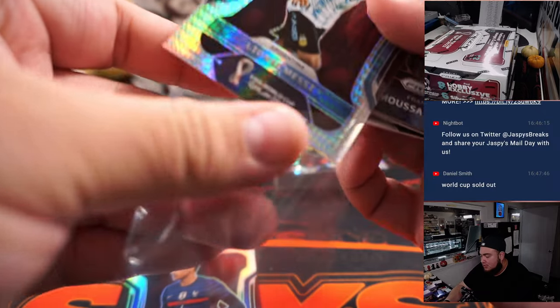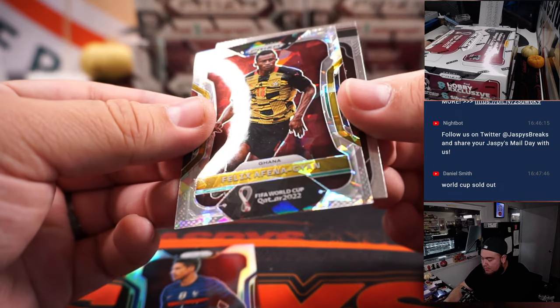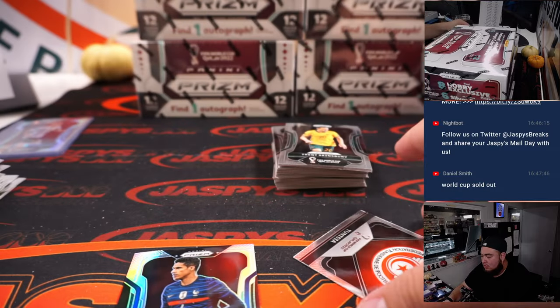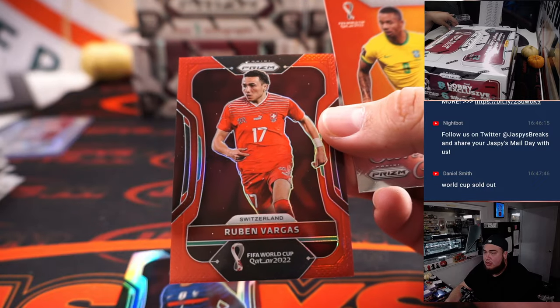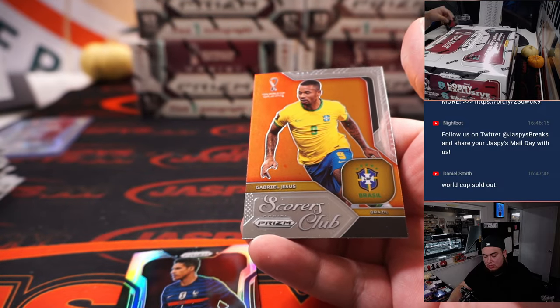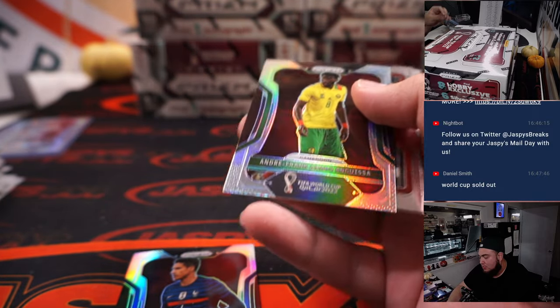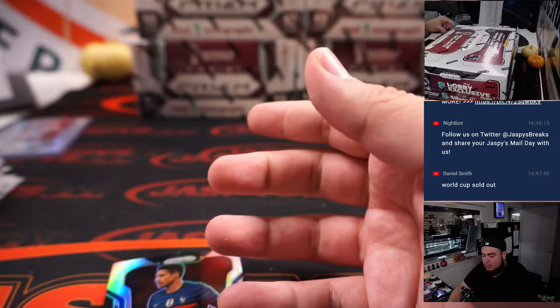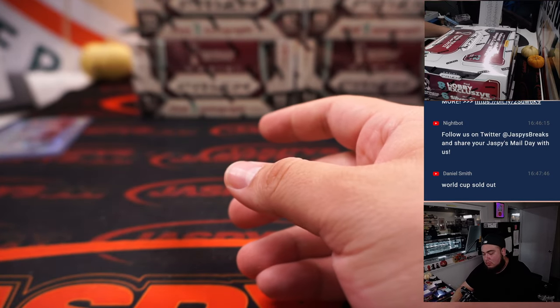Nice, Lionel Messi. Like I said, I don't see too many Messi cards, at least in our cases, but when you get one, it's pretty nice. Nice one there for Daniel. A little hyper. We have a Felix Afena, Ruben Vargas, and Andre-Frank Zambo Anguissa for Cameroon. All right, first box down. Let's go to the second one.